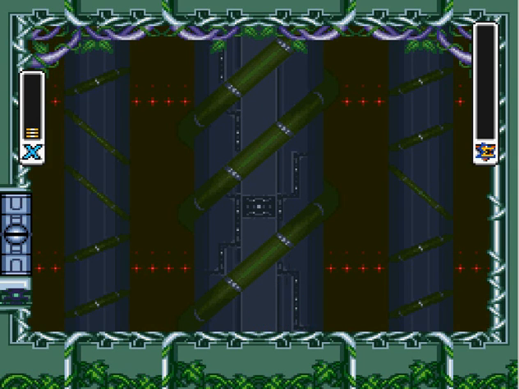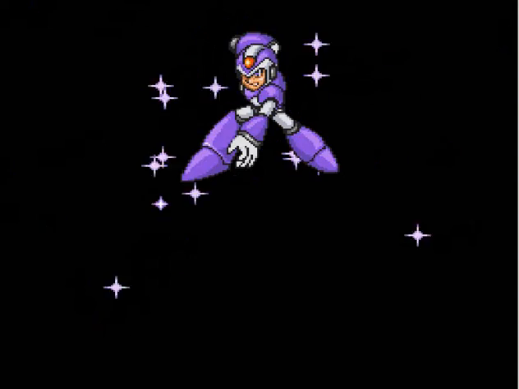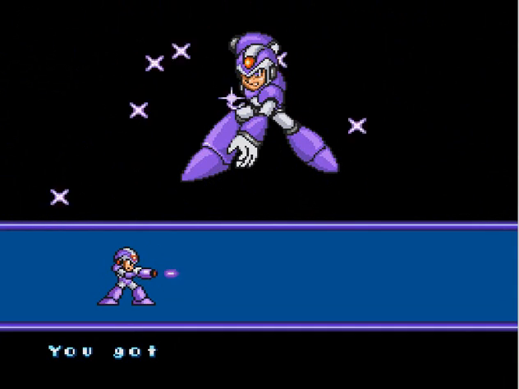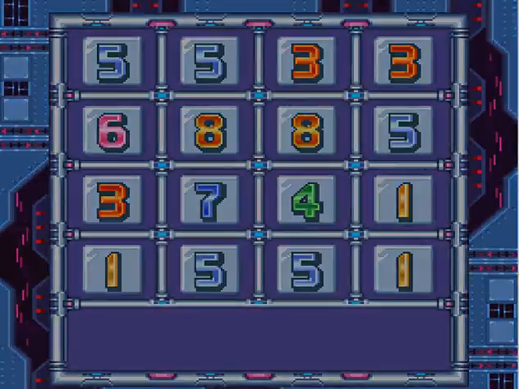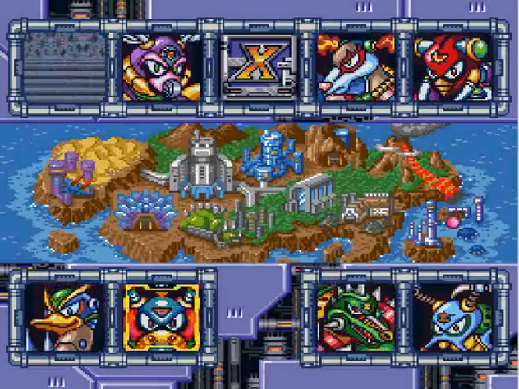So he flies off like usual. Here's our weapon screen. More animated than the original. I turn purple and I get Strike Chain. We'll be using this in the next stage. Okay, so he's taken care of. Next up we're going to Wheel Gator.